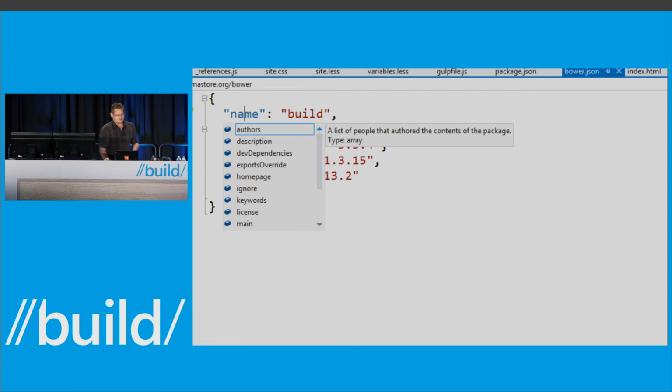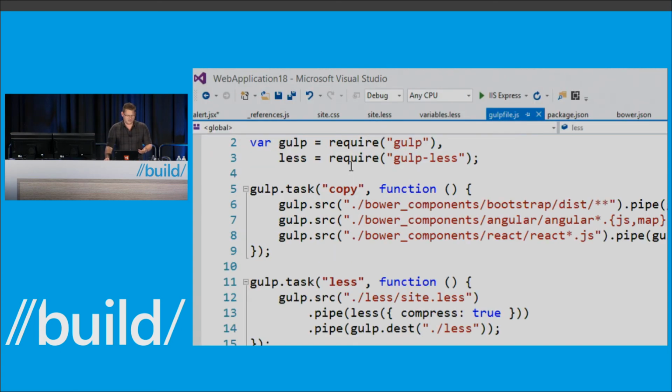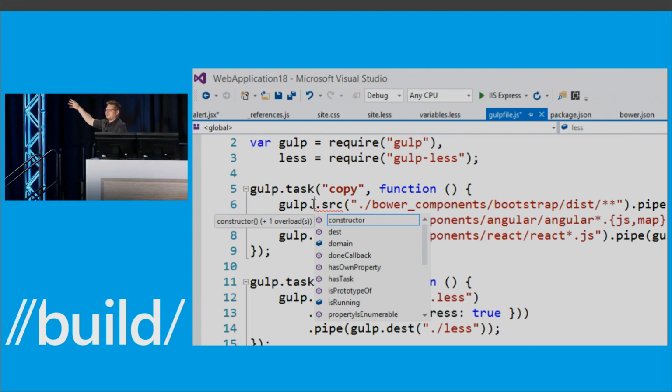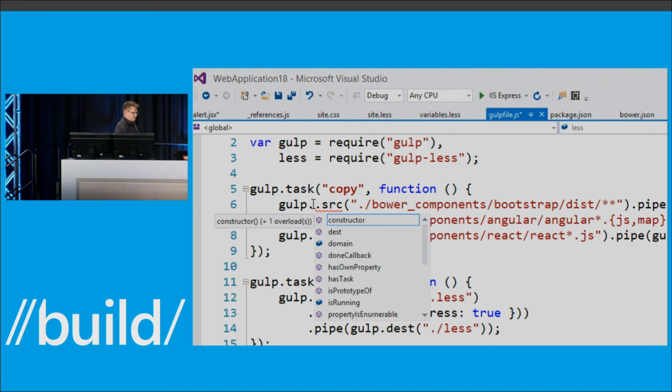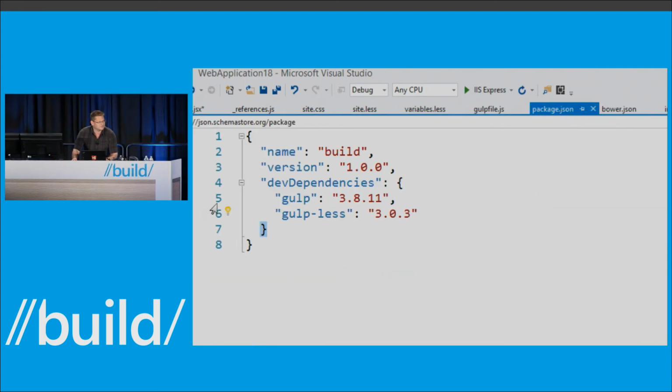Another place that you saw was inside, let's take our gulp file here, gulp.something. This is Node.js, right? This is not a JavaScript thing. This file is being executed by Node, okay? But this is the JavaScript editor. So how do we get the IntelliSense? Well, the answer we can find on top of any of these files here.